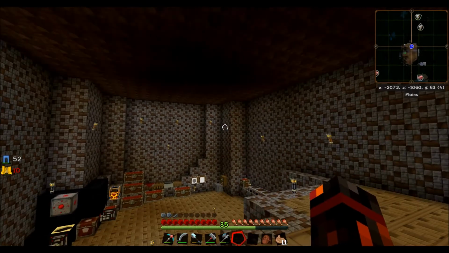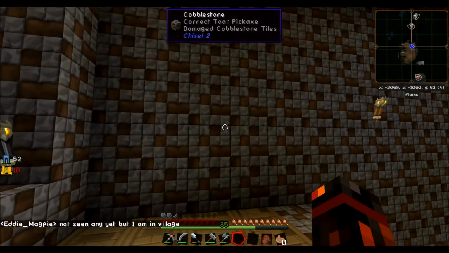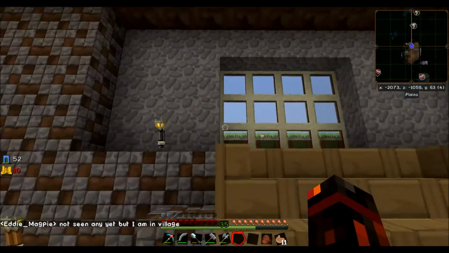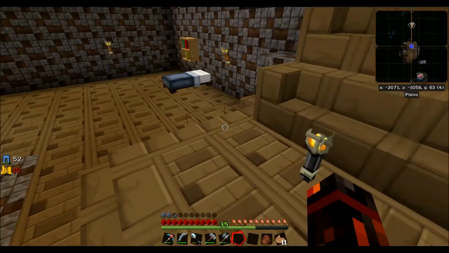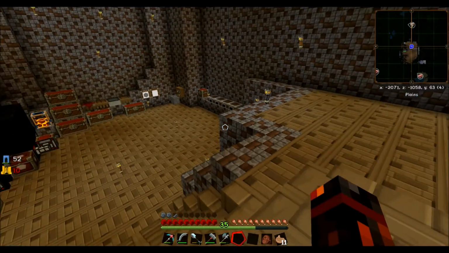I might have gone a little bit OTT with this cobblestone chisel, but I don't think it looks too bad. It is only temporary, but I did want something better than just stone walls, I suppose. And I've put some wooden flooring down. I kind of like this wooden flooring, it's fairly cool.